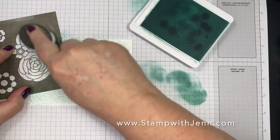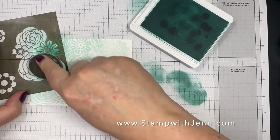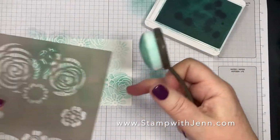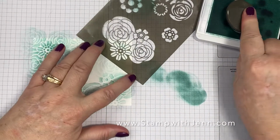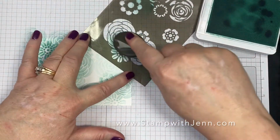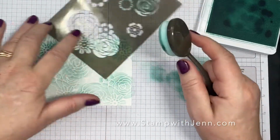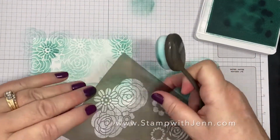So with any luck you can cover that up, or you can do it again like I end up doing. Now you can see that particular one was really dark, so that's actually going to prompt me to do this again. But it's good to see that, because it's not only the amount of ink that you put on the brush, but it's how hard you press. There's a line right there that I got not being careful.